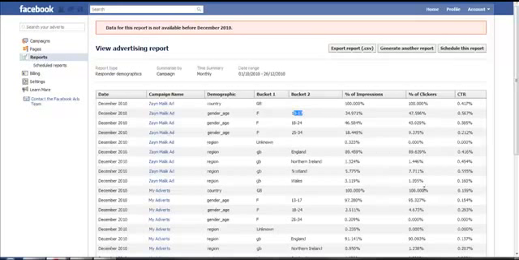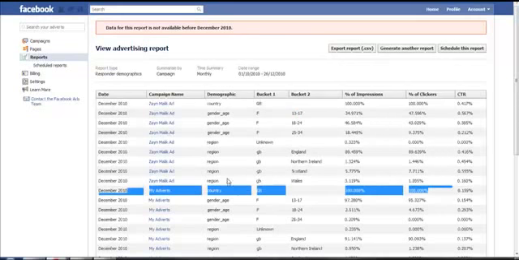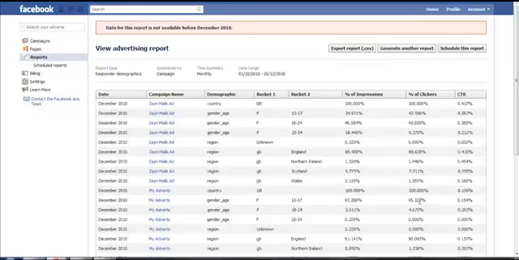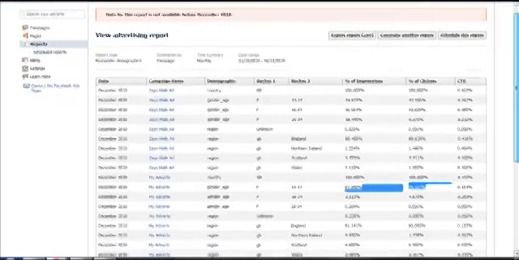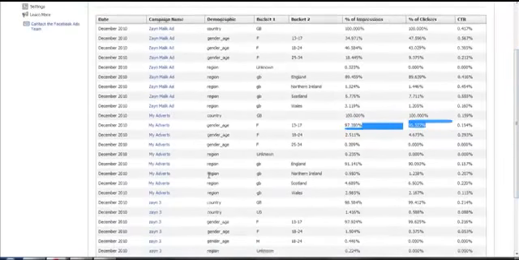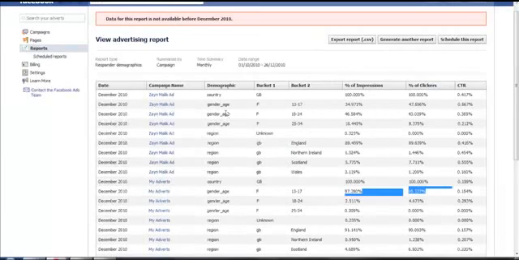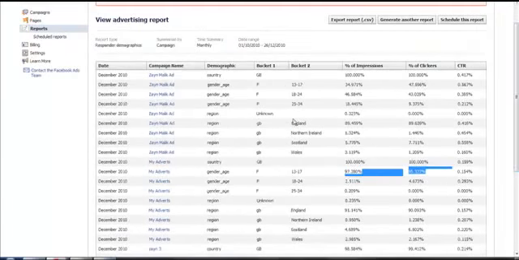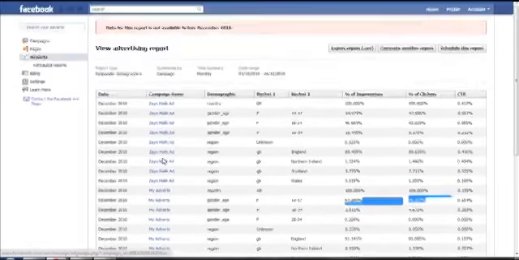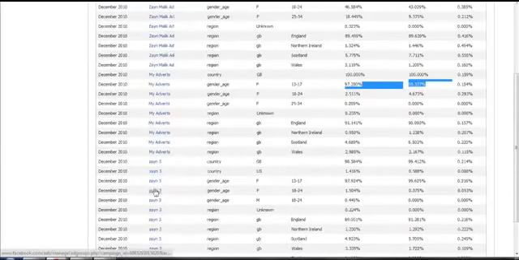Let's just see another. 100% of clicks came from the country as a whole. The 13 to 17 category was popular. 95% of clicks came from this group. Again, we can see the region. So we even had clicks from New York and Florida. Wow! So that means it must have spread virally. Okay, so we got England, Northern Ireland, Scotland, Wales. Again, the demographics of the ad. So again, we can see that this ad was pretty popular.